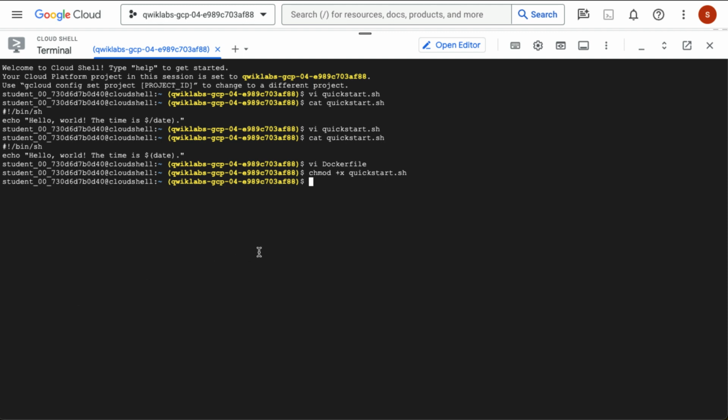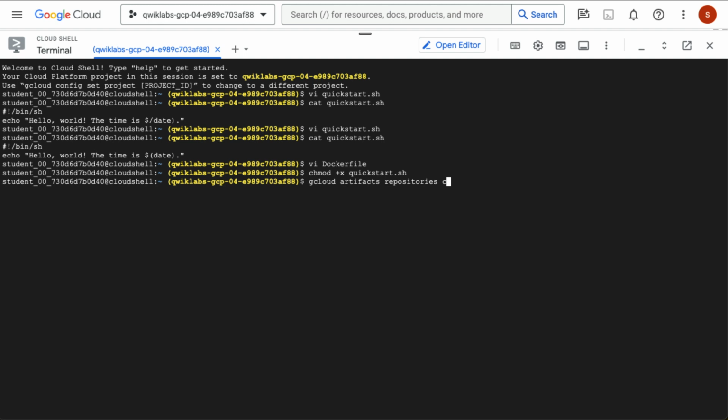So now what we would do normally is we would run Docker to build an image out of this Dockerfile. But we don't want to do that locally here. So one of the things that we're going to need is our own local repository within Google Cloud, right? It's called an Artifact Repository in Google Cloud.